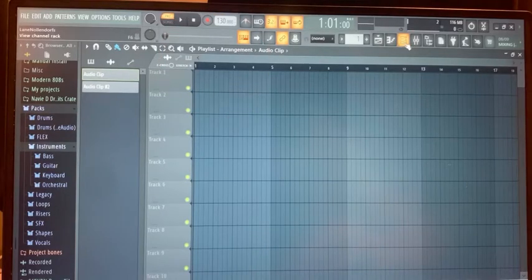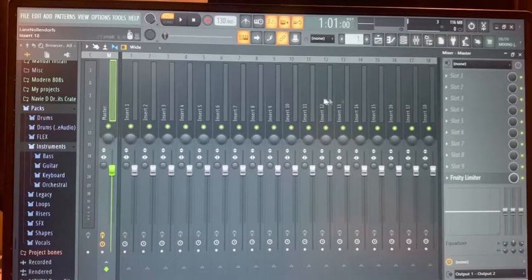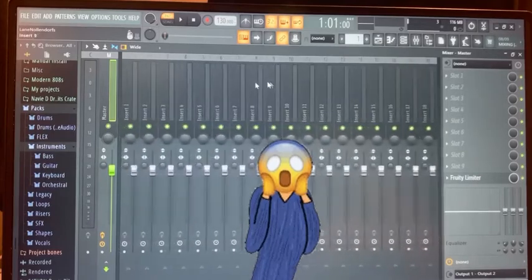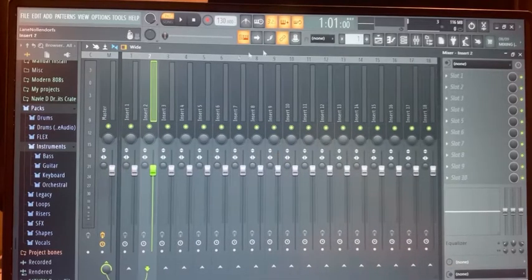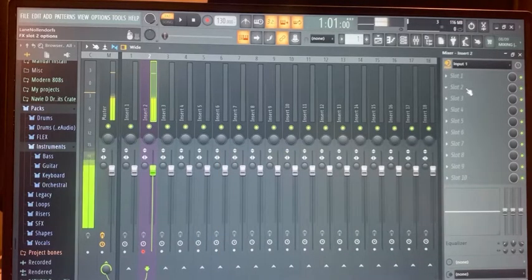So right next to the channel rack, you have the mixer icon. So this is where you're going to be able to set up your microphone. You have a ton of different channels. So I'm going to click on 2, and that's to set up your microphone. If you're like me and you have a Focusrite box, you're going to go from none, and you're going to hit input 1. And then I'm going to turn it on real quick so you guys see what it looks like. Now, see, it's picking up my audio.